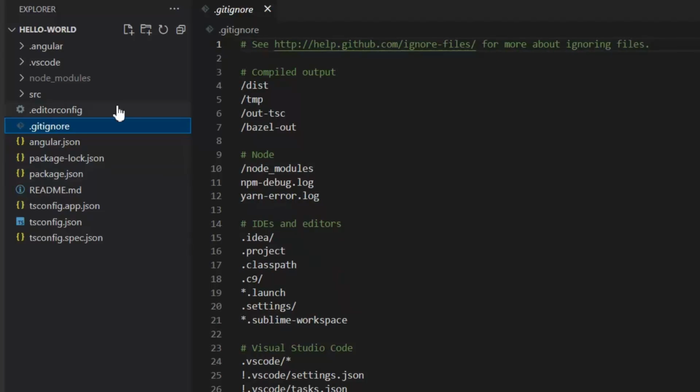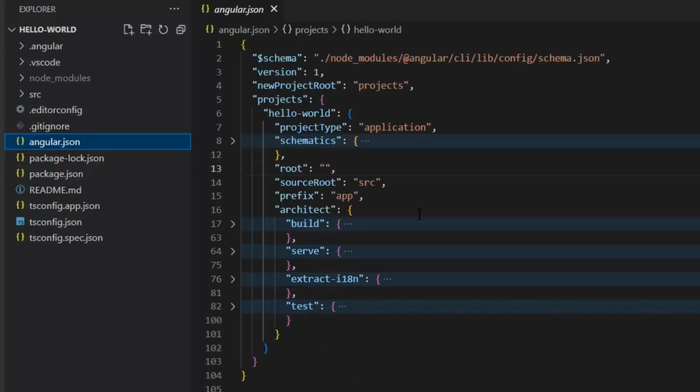Then there is the angular.json file, which provides workspace-wide and project-specific configuration defaults. These are used for build and development tools provided by the Angular CLI, and path values given in the configuration are relative to the root workspace directory. In this, first we have schema, and in schema we define which kind of schema we are using in this project. Then there is version. Here our version is 1 and we can change it with the build. Then we have newProjectRoot, which is projects.